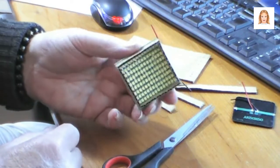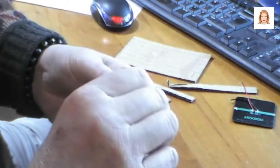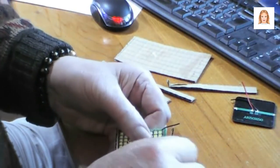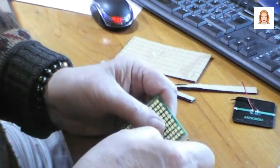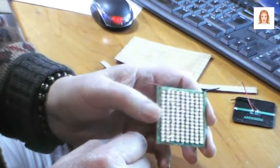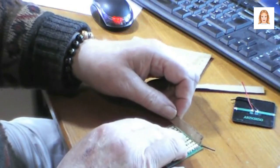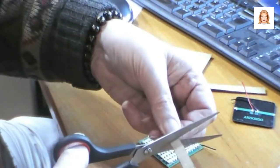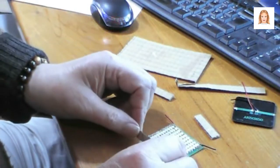Okay, just four walls. Now what I'm going to do with this one is take the wall off. And as you can see, it's very, very easy. Okay, so we've now got our LED board. And all I do is measure between the wires to start with. And again, it doesn't have to be super accurate. And we'll do the one down the bottom.